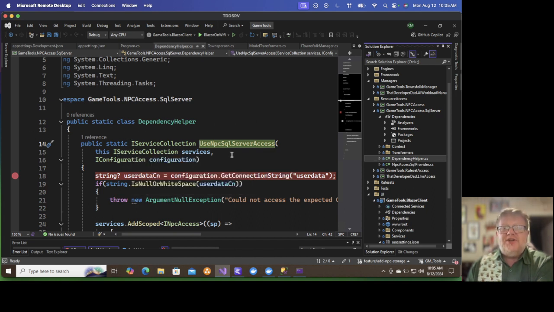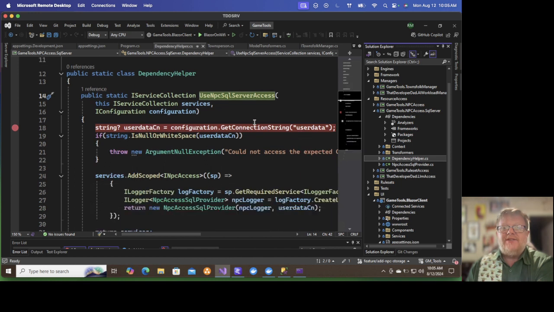And I added an extension method to that extends IServiceCollection, accepts a configuration object, and it pulls the connection string for the user data schema of our database. And if it can't find that, it blows up the app right away. Users will never see this because if this triggers, the app won't even start.